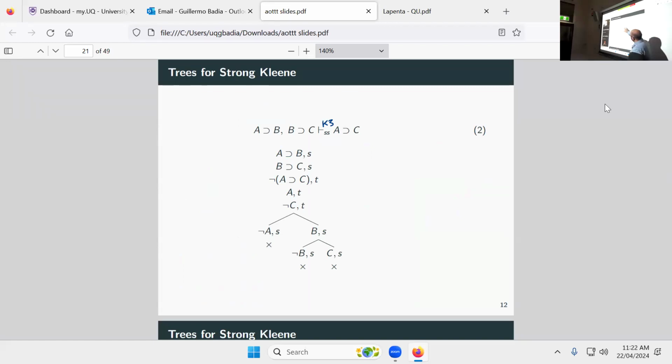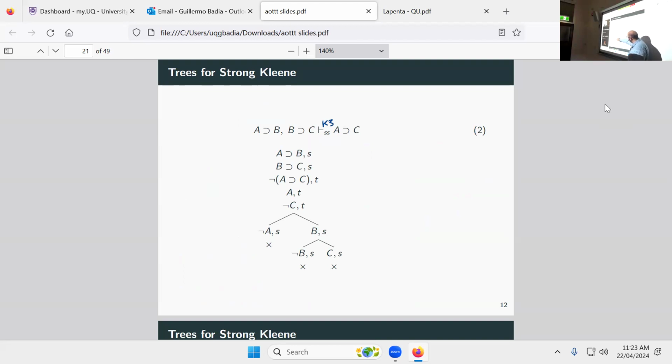Okay, so K3 is preservation of strict truth, SS. So we depart from the assumption that the first and the second premise take the strict value, and the negation of the conclusion takes the tolerant value. Okay, we chop this formula into these pieces.